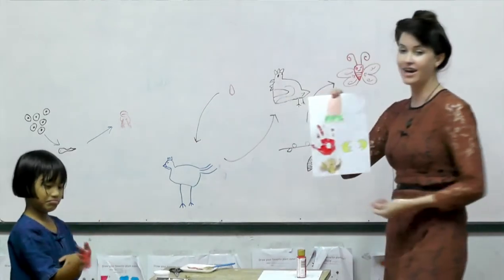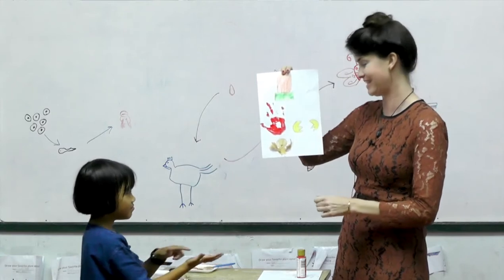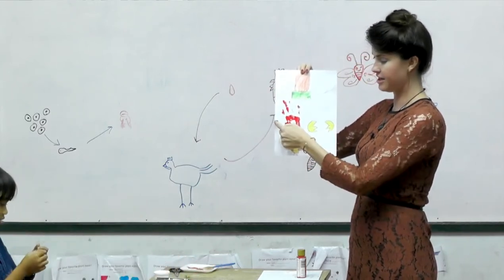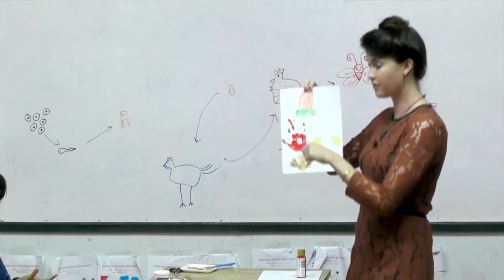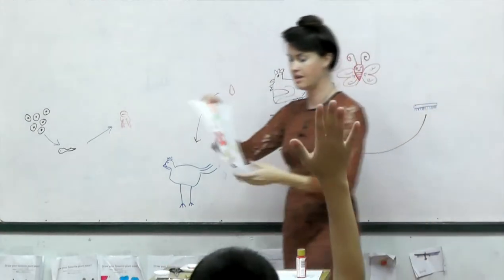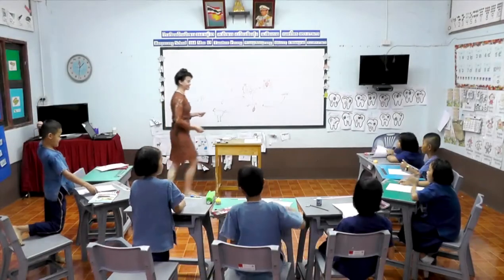Okay, now we are going to turn this into a chicken. You're gonna wash your hands. So we're gonna draw some little legs on our chicken. This is gonna be his face, and the fingers are going to be like his feathers. So you can go wash your hands. Everybody's gonna get a turn. We're gonna make a red chicken on our paper. Yes, you can go wash your hands.